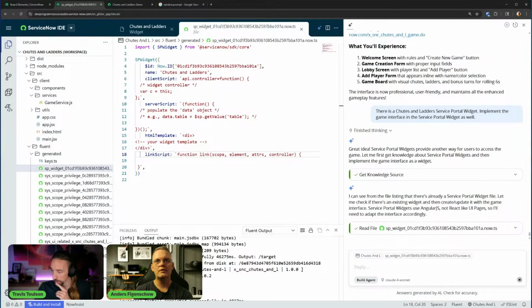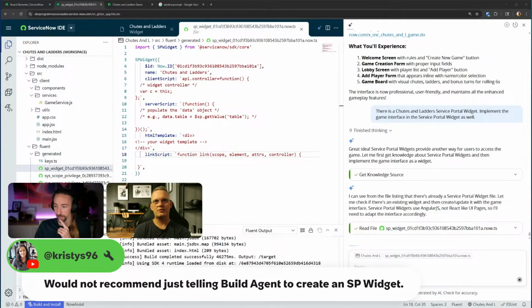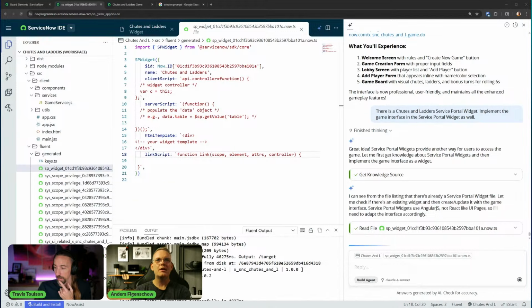Do you know if it's... I know that the widgets use AngularJS. But do you know if there's a way to sort of iframe in the React stuff? So yes, you could iframe it in. If you wanted to do it, yes, you could iframe it in.